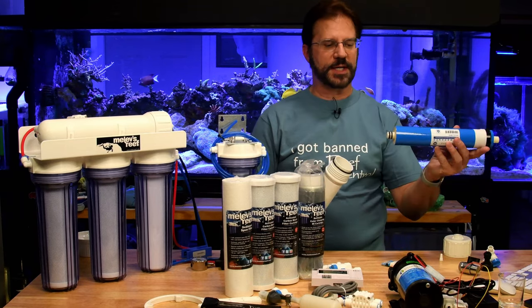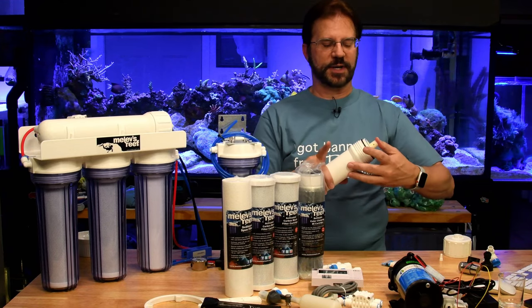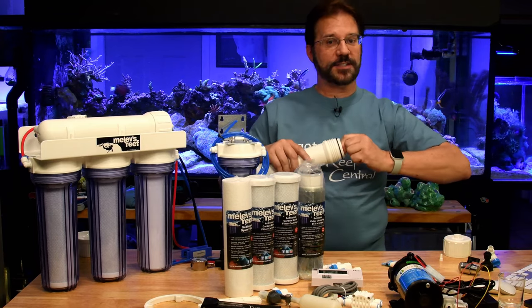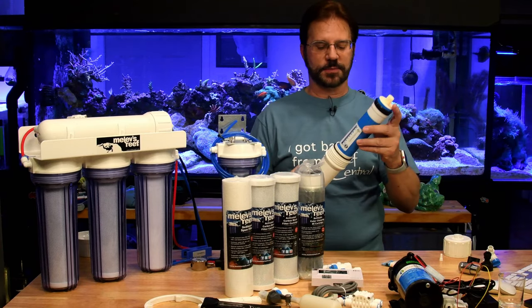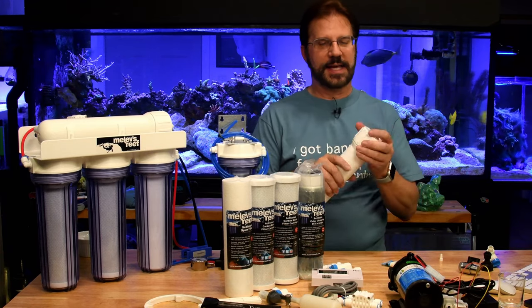When you put your membrane in, the two O-rings at the end go in first, and then you just press it in. And that's it. Press it in. Don't hammer it in. If you cannot get it to go in for some reason, that same silicone grease on your fingers, you can rub it on the inside rim, and then you can take your membrane and slide it in, and it goes in even easier. And then you put the cap on hand tight.